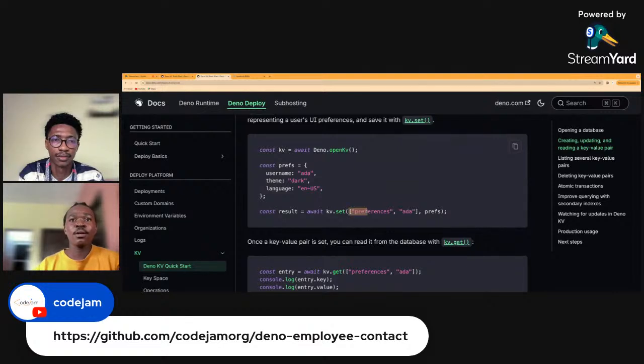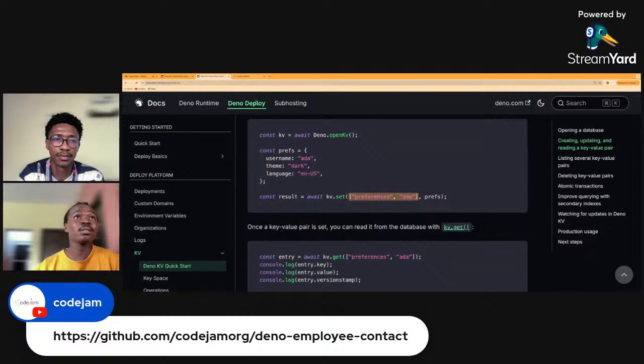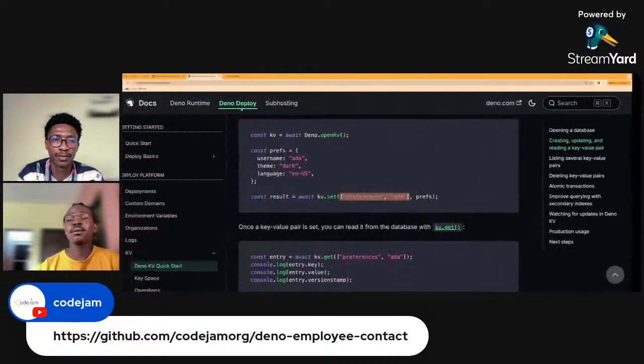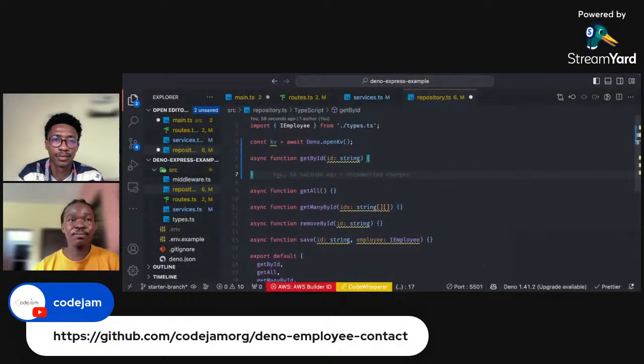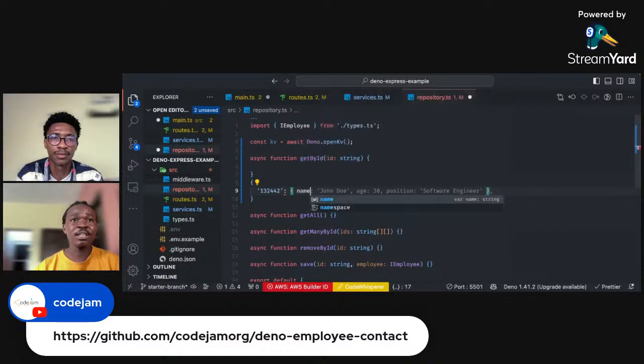And you could retrieve data, because when we save data, we want to be able to retrieve it, right? I could store one-to-one in this sense. I could have a key-value pair like this, and I could say some random ID, let's say 1, 2, 3, 4, 5, and I'm going to assign this to a bunch of data. Like I'm going to say name is whatever, something like this.